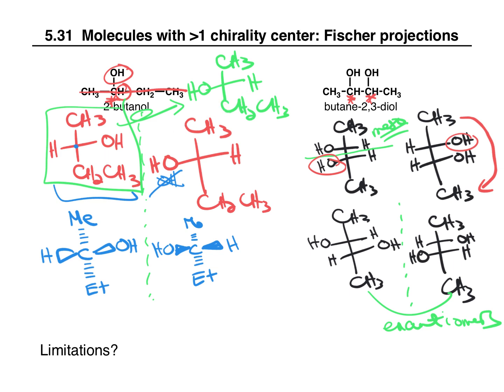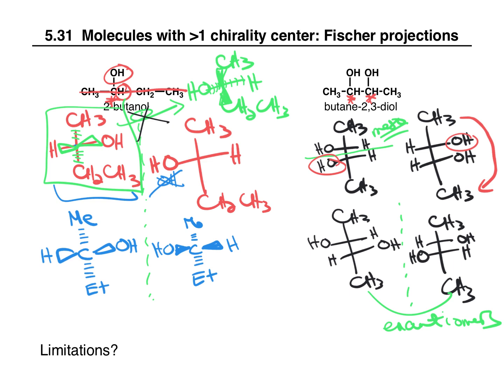The problem is that in a Fischer projection, this is coming forward and these are going back. If I flip it over, now these are going back and these are coming forward. But that's not what a Fischer projection says. So we are not allowed to move the Fischer projection out of the plane. So we cannot flip it over like a pancake. Here I said we could rotate it 180 degrees, and I encourage you to build a model, build another model, rotate it 180 degrees, and make sure that it gives you the same thing. So you can do this manipulation in the plane of the paper.